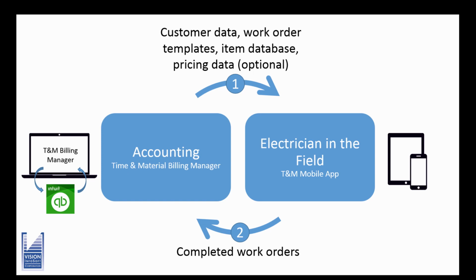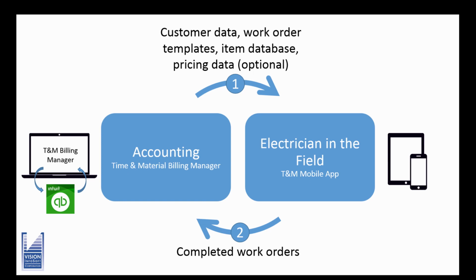The user who runs the desktop version will be able to review the job, email it to the customer, print it and send it to the customer, and they'll also be able to send it into QuickBooks if you're using QuickBooks or Peachtree Sage for your accounting system. So we still have all the integration options, but this allows you to record the materials in the field. So let me show you how this is all set up.